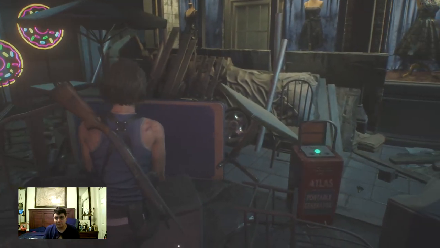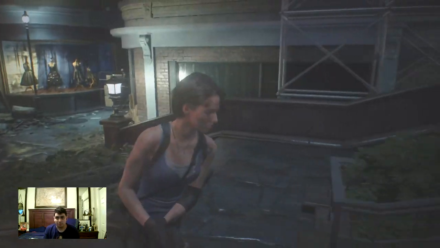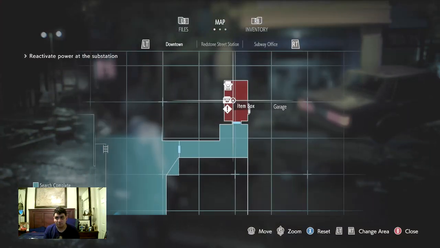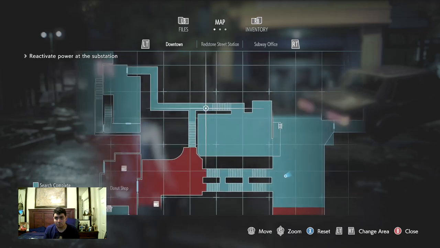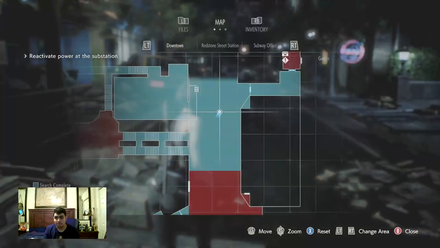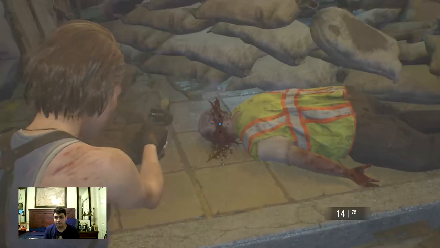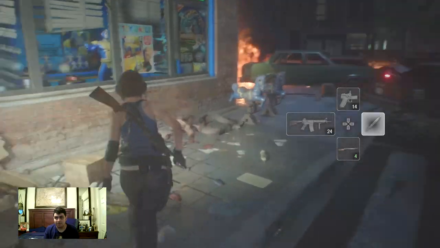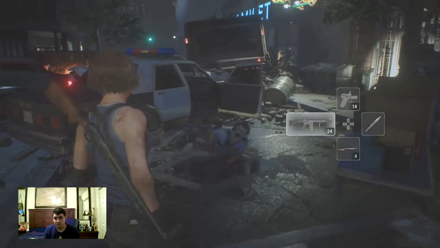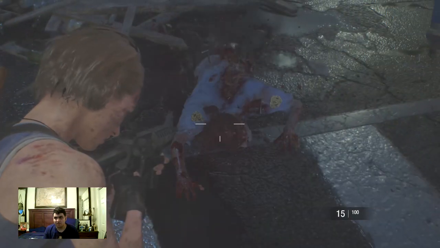Look. This says Atlas Portable Generator. You shoot it, it'll cause electricity to come out. Let's keep searching. Oh. Oh. Oh, wow. Okay. Dead. Already dead. Oh my god! How'd he get there? Come on, you stupid zombie. Die, you disgusting zombie.